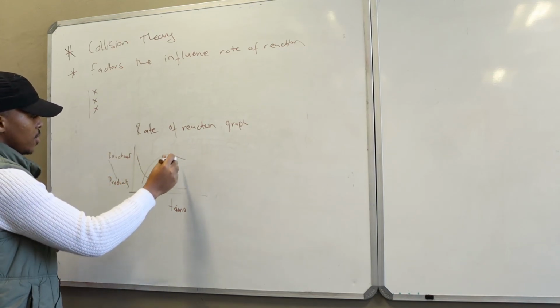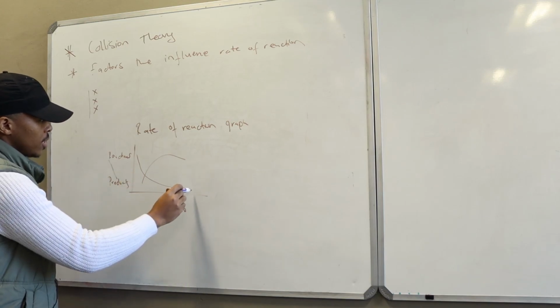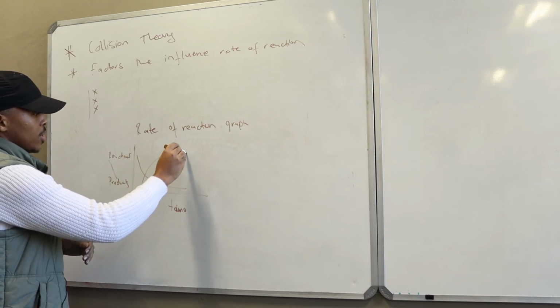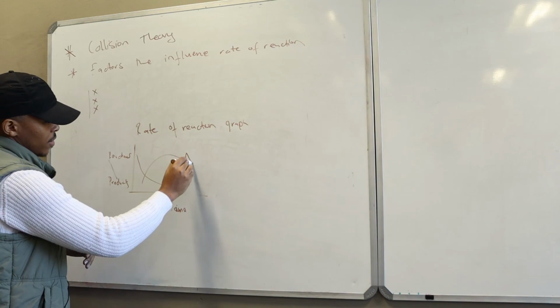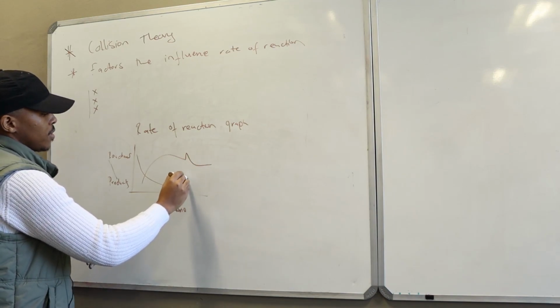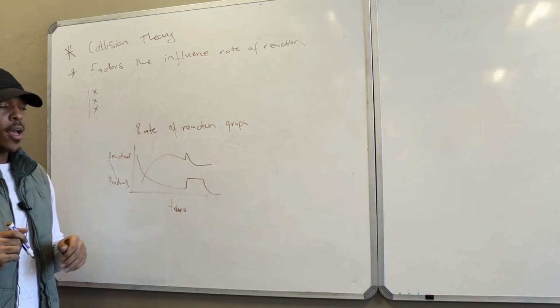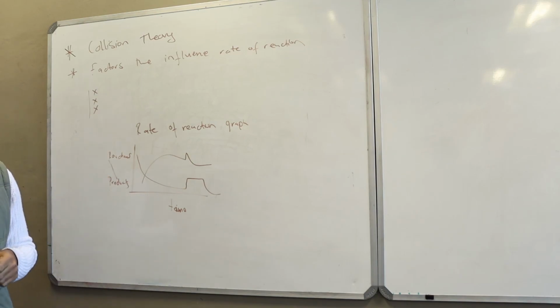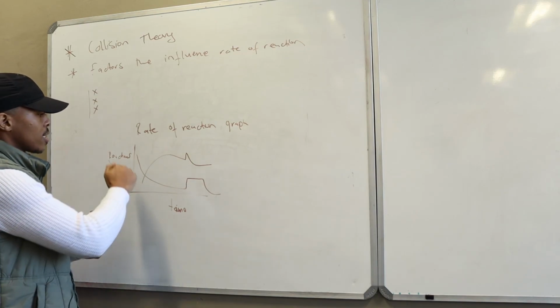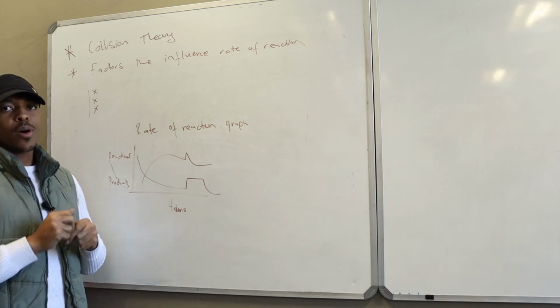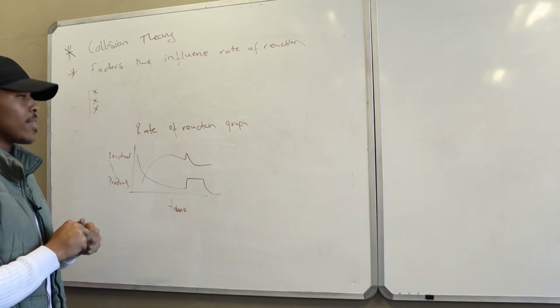Why do the products increase when the reactants decrease? What happens when there's a straight line like that? What happens if the graph continues? What happens if this goes up and it comes down? These graphs look very intimidating and very complicated, but I promise these are very simple graphs, and in part 2 we are going to be tackling this.